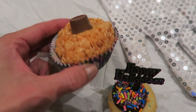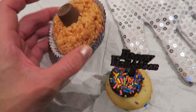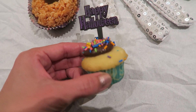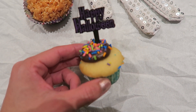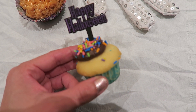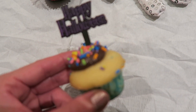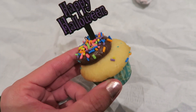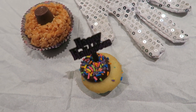I didn't actually eat my Rice Krispie Treat earlier, so I brought it back and I'm going to eat it now, although I did eat one of the little M&Ms off the top. I was going to get a piece of cake at the grocery store — they do these really nice locally baked cakes — but since I already have the Rice Krispie Treat, I probably don't need a full cake, so I just got this tiny cupcake with a little Happy Halloween decoration on it.